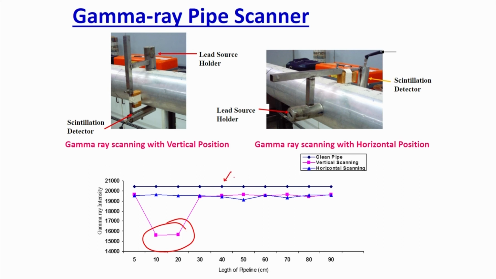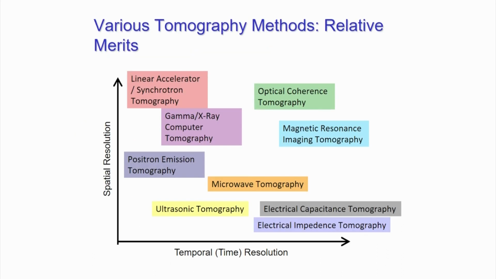Okay. So, this is for the clean tube, this is the horizontal scan and this is the vertical scan, and the vertical scan is showing the blockage. It means at this point somewhere in this scan the blockage has taken place. So, you know that this is being blocked. If it is not blocked, it will always be flat, okay. The count will remain the same. So, these are the scanners which are being used, and these techniques are widely used. There are several such techniques you can see there.